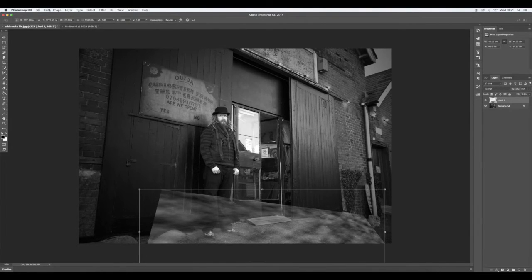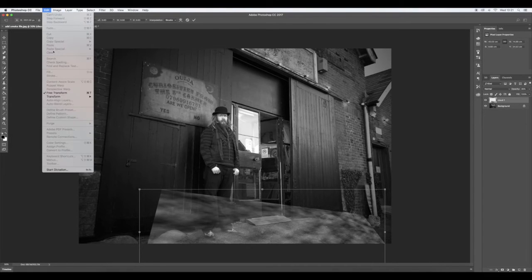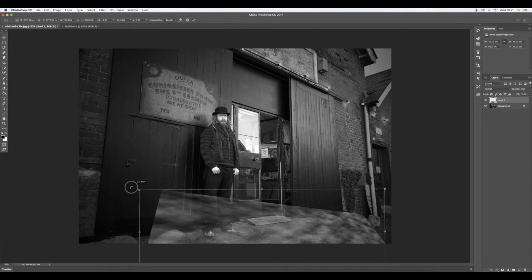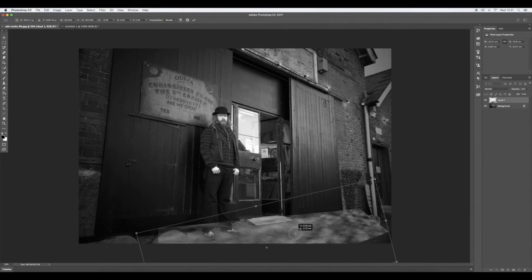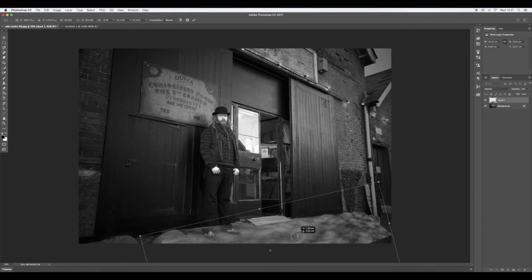Command T again. I'm going to now change the transform to rotate. I'm just going to rotate that layer around to suit the line of the door. So we're just going to go to the base of the doorway there.